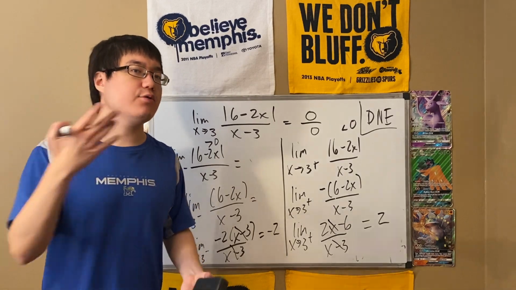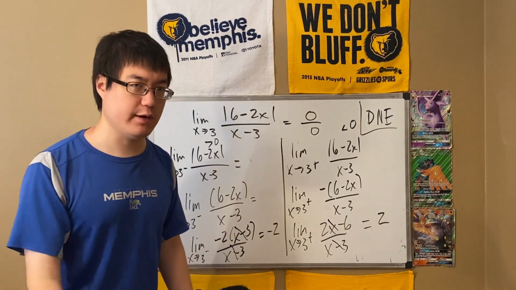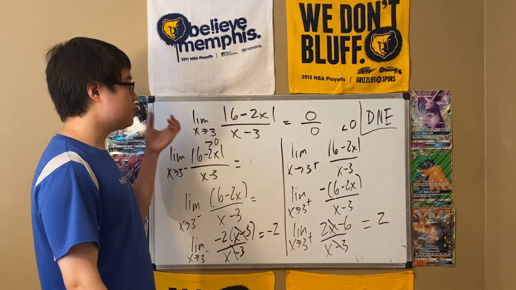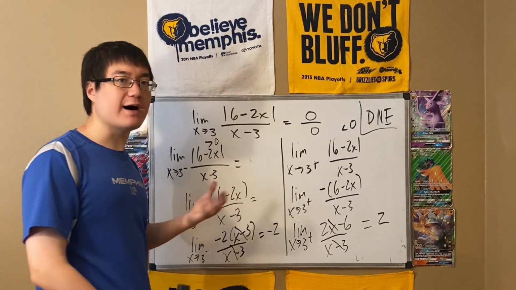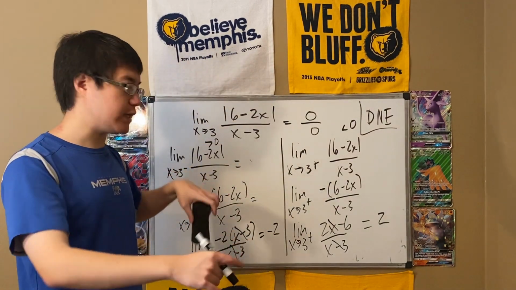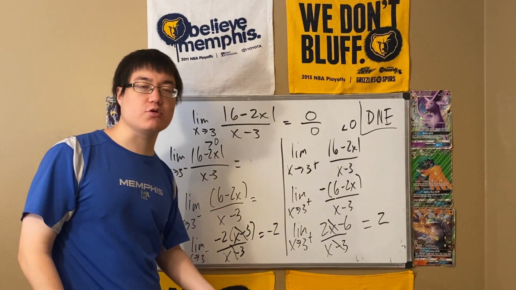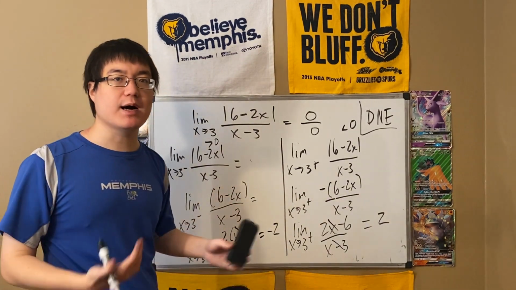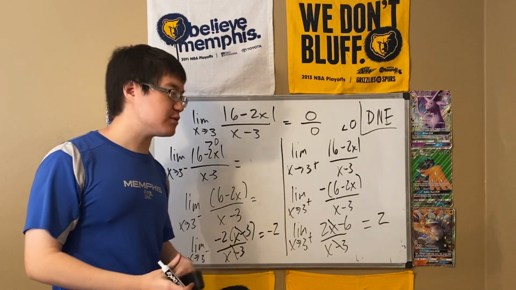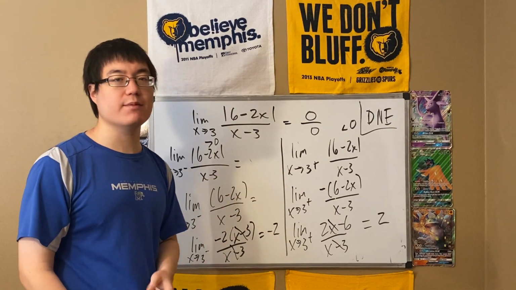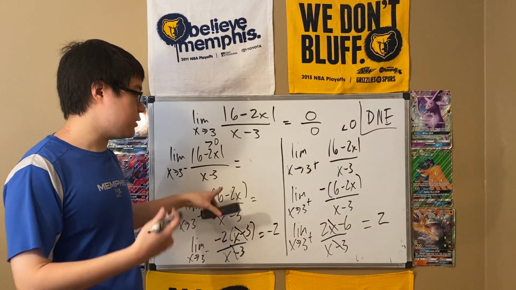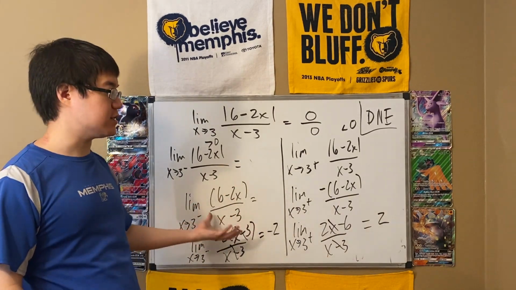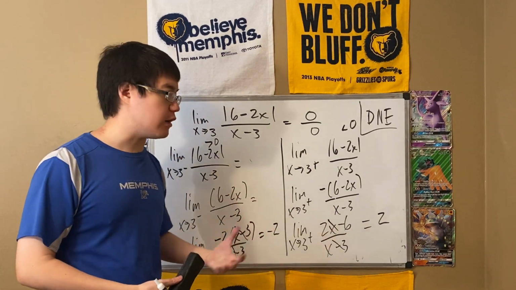Absolute value is the trickiest guy, but hopefully you recognize the process. Your instinct is, I do not like absolute value bars. I want to get rid of them as quickly as possible. Unfortunately, if you're going to the number and you don't have one-sided limits, you have to do one-sided limits. But each limit isn't too bad because once you get rid of the absolute value bar by seeing if you have a positive or negative quantity inside it, by plugging in an appropriate number, then it's pretty easy to factor because there will be very simple expressions. And that's how it works.